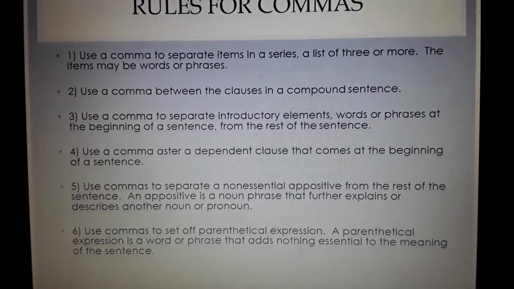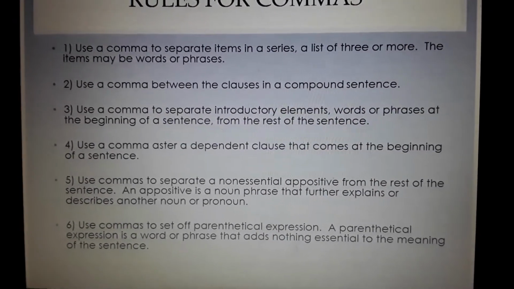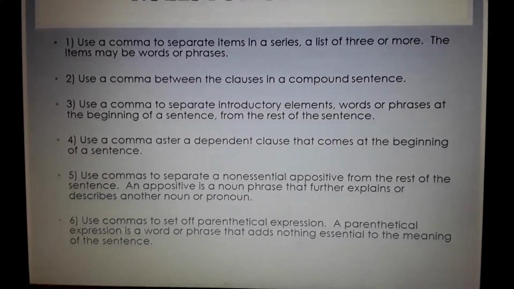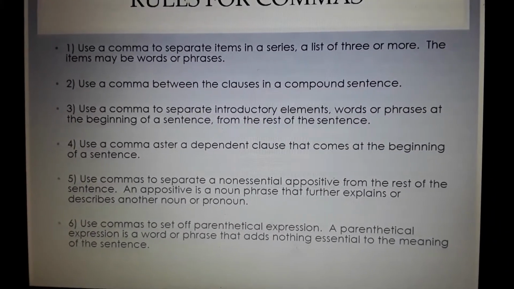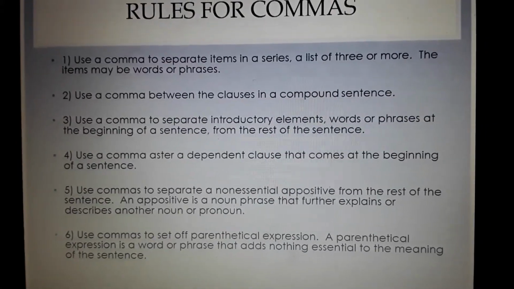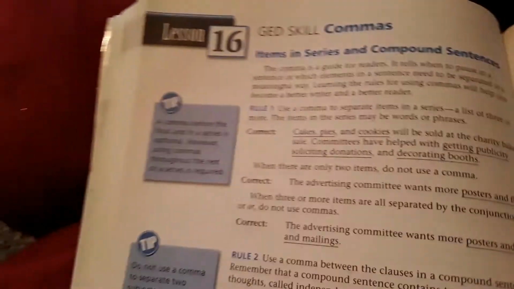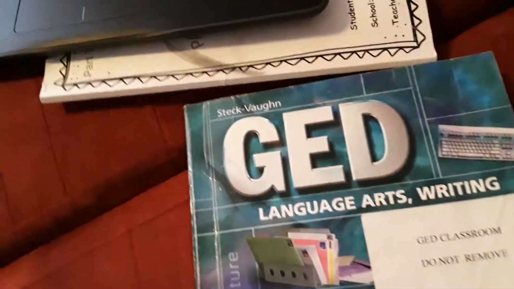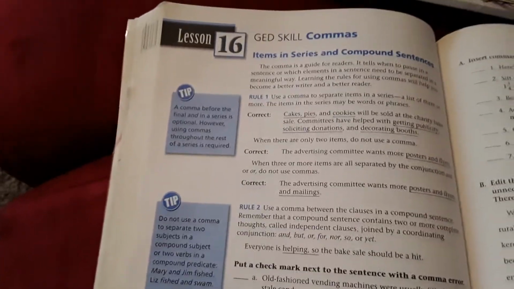But again, we're going to look at them, and then I'm going to attach some pages for you to try and get back to me. Let me know how it went. This again is the last one. If you missed any of these in the series that we did, just go back and look at the videos and then do the pages that are attached to them, okay? All right, so here we go. First one, as always, we're using GED from Steck Vaughn, great book to practice in. If you have your Kaplan book, same thing, go back in, look up commas, and practice with that.